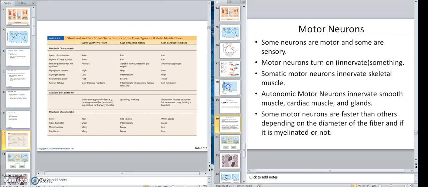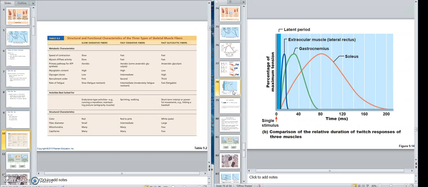The slow oxidative. Remember we talked about fast twitch, slow twitch, and so forth? So the slow oxidative, the other name authors call them, are slow twitch fibers. Now, their contraction is slow, but their endurance is good. The ATP is broken down slowly. What does that do? Gives you more efficiency. It's aerobic. See, that's that oxidative. Myoglobin, that's the red stuff in muscle. And these have a lot of myoglobin. Myoglobin stores oxygen in your muscle. It takes it off of hemoglobin, you'll see that in A&P 2, and stores it. So you've got a nice little storage of oxygen in these. So even though you've got oxygen coming from the blood vessels, you also have a little supply in there.